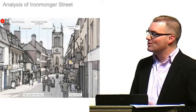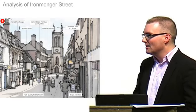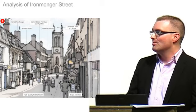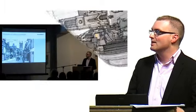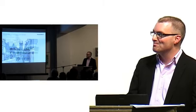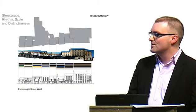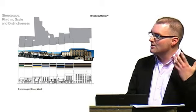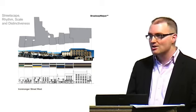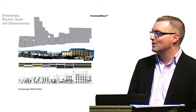But I think local Stamford residents also love streets like this, but it's more of an instinctive thing, and we just want to bring that out a little bit in them. So by explaining and labeling things, it's not meant to be simplistic, but it's just meant to use fairly basic language as opposed to urban design speak. In pattern books, we also do snapshots of elevations to talk about rhythms and colors and materials, and even though it's all linked together by Lincolnshire limestone, there's different varieties and textures, and the signage is different, and there's such a vibrancy of colors. We wanted to pull that into the pattern book.